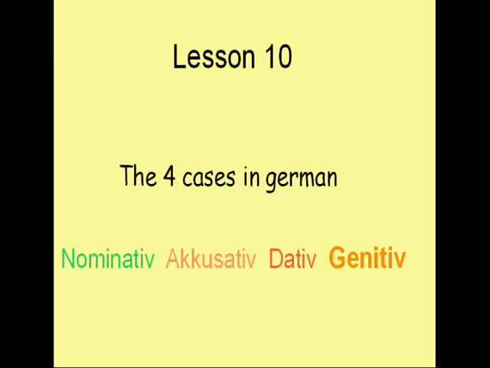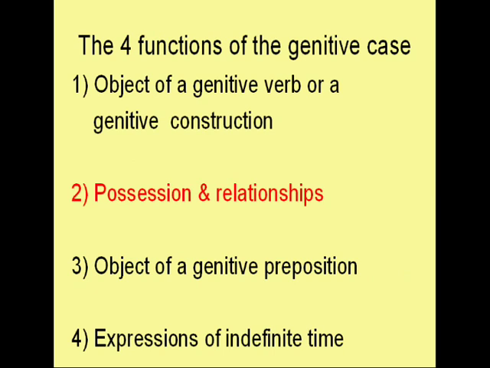I'm a German native speaker and this video is the second part about the German genitive case. In my last video you already learned that the German genitive case can take 4 different functions in German, and I already explained to you the first function that it can take. Now I will continue with the second function that it can take, which is to indicate possession and relationships.